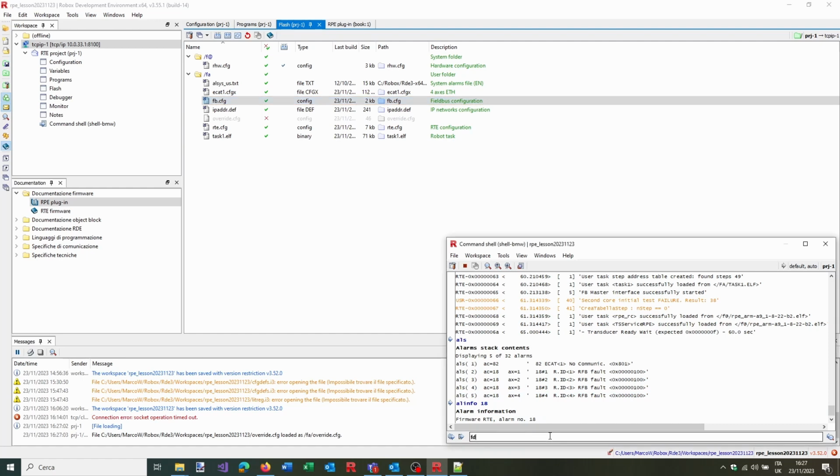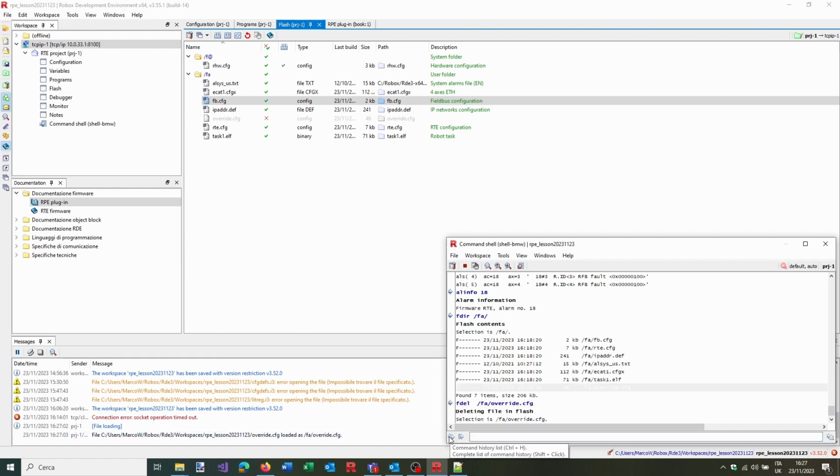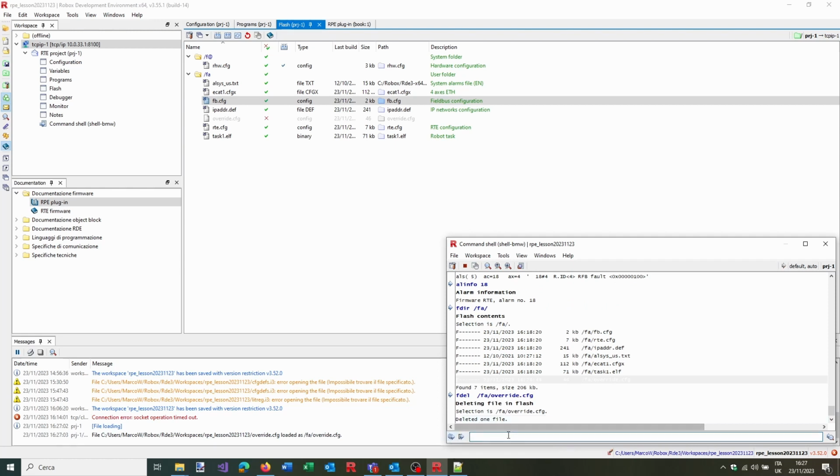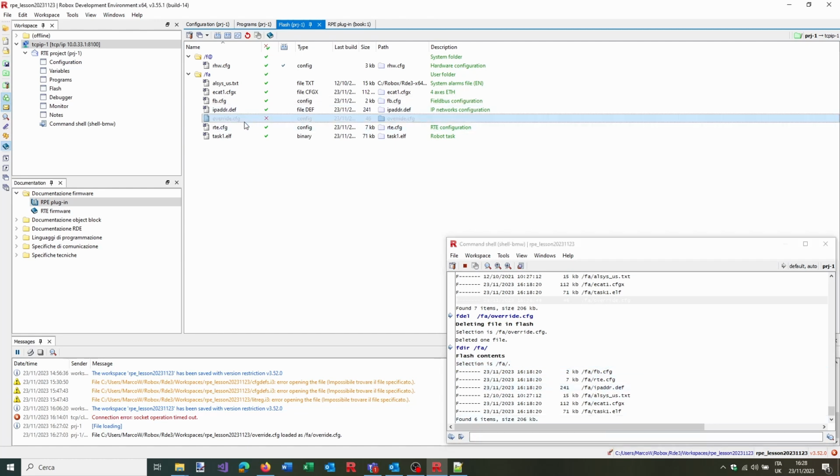So we can check fdir/fa to see we have now the override. If for some reason you use the same RP2 on your real machine after the test and you just want to kill it, do fdel. In this way, it will be deleted. Check again with fdir to be sure that the file exists no more. But now, since we need it, let's do again a right click and load in Flash.